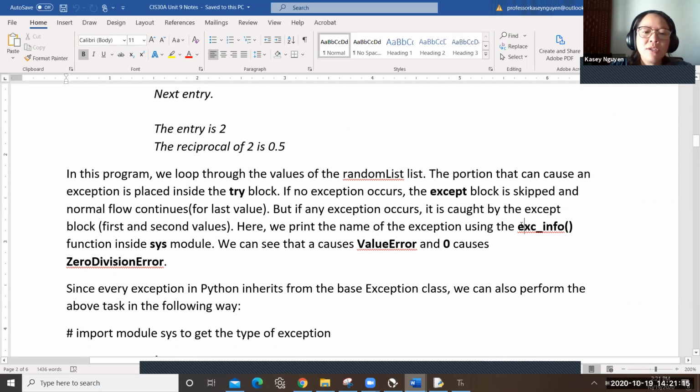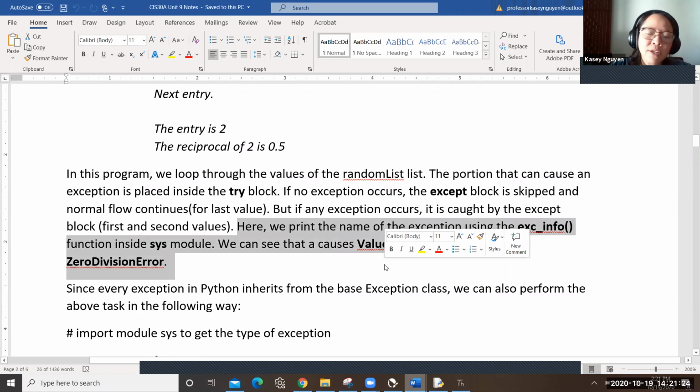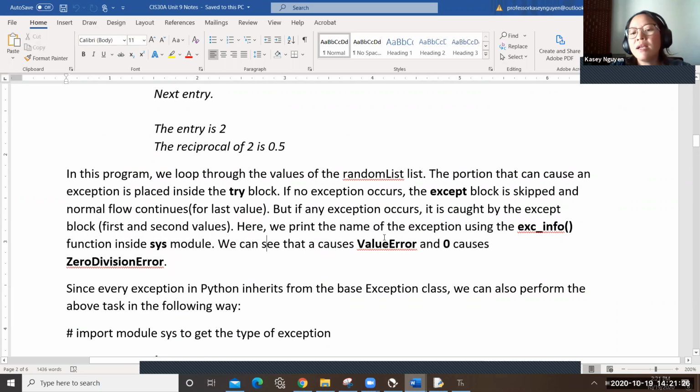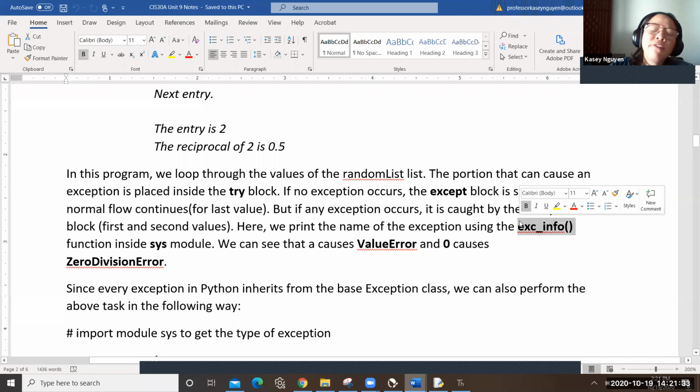So to refer back to what Michelle was asking, if you go to page 2, it talks about that. So when you want to print the name of the exception, you simply use the function from the sys module, which is exc_info. And that way we can see what kind of error is caused. And that was in the try block for the first example.